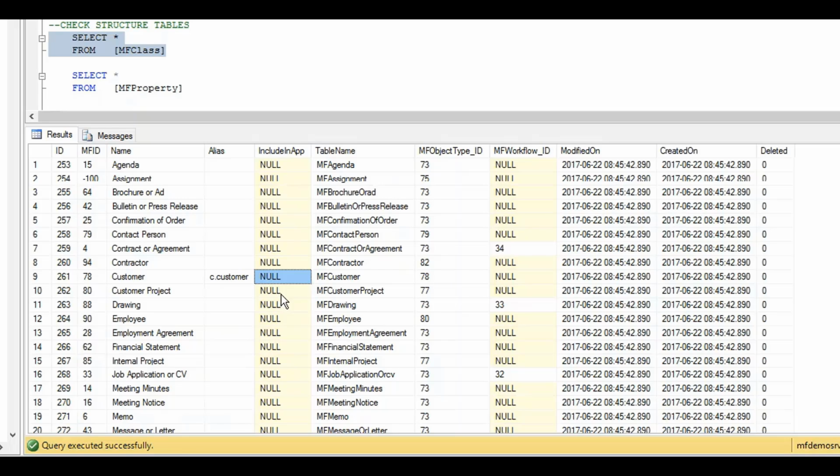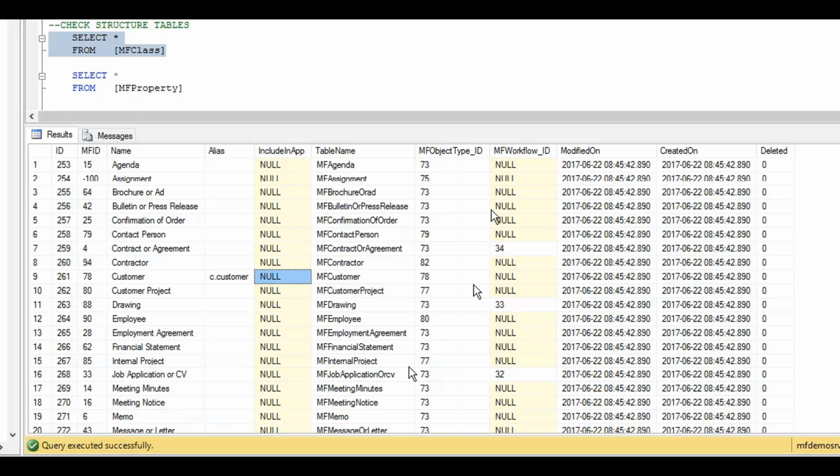Now, the approach is that when you are building an app or you want to work with certain data in SQL, you don't want to work with all of the classes and all of the data in M-Files. You want to select what you want to work with, whether it's customers or a particular document. It really doesn't matter which class you're working with, but you can select the classes that you want to work with.